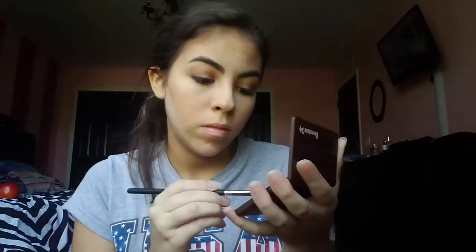Next I'm going to take another flat rounded brush, a little bit longer than the first one, and put it in the color White Chocolate — the biggest portion in the pan. This is really good for highlighting, so I put it right on my brow bone and on the inner corner of my eyes. Then with an angled blending brush I'm putting the Matte Crème Brûlée color onto the outer corner of my under eye.